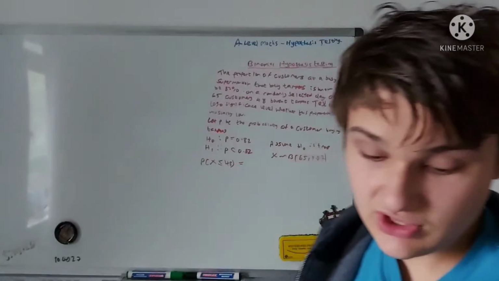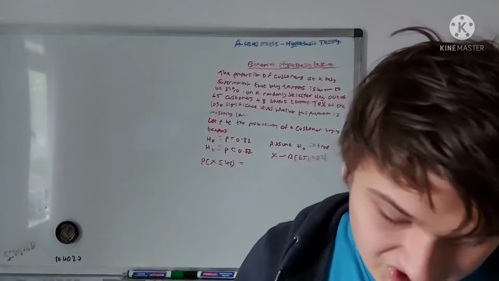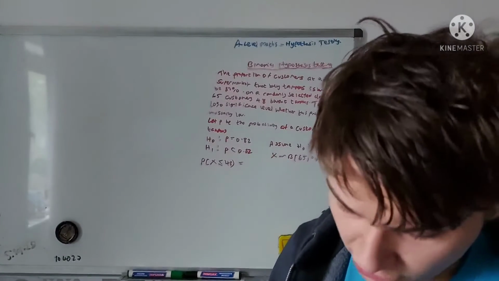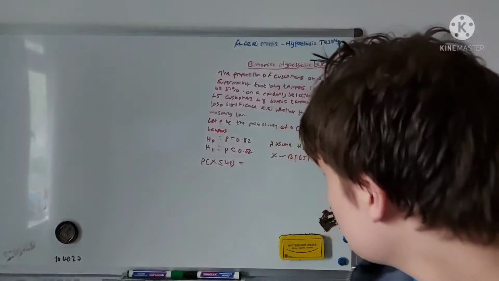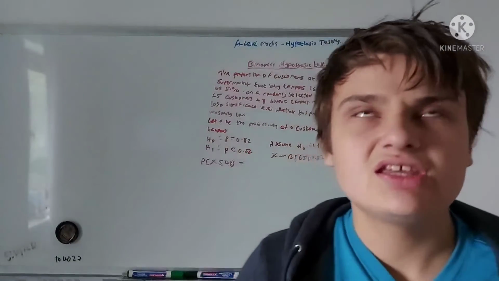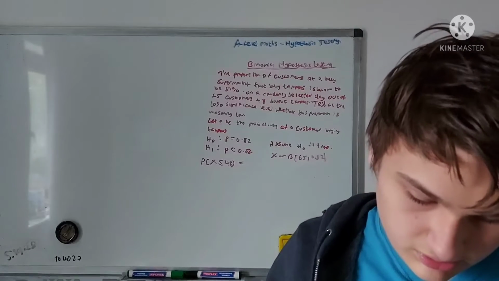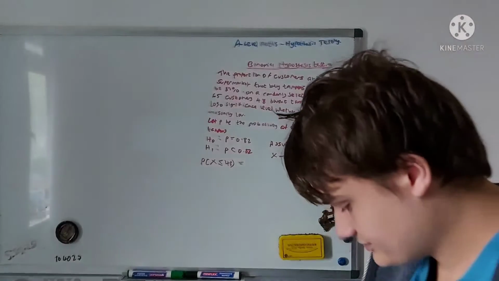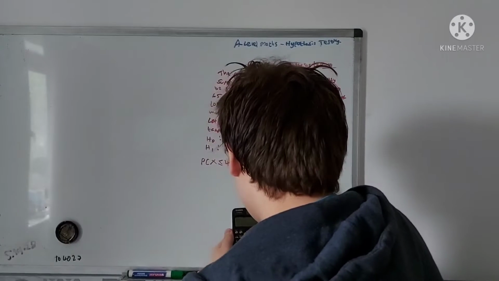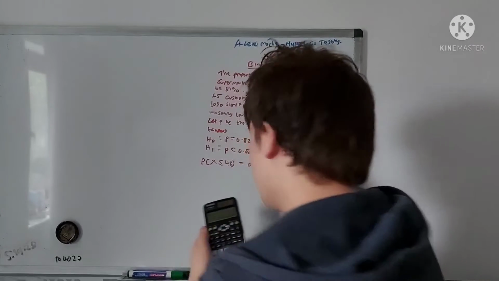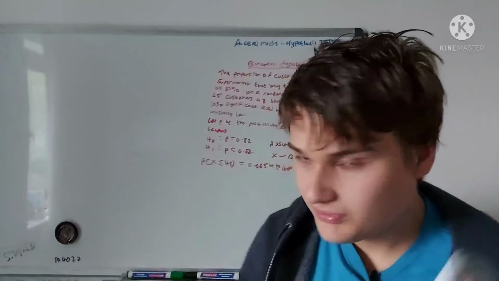Okay, on the Casio ClassWiz, we're going to go to menu, we're going to go to number 7 for distribution. We need to go to binomial CD, which is number 1. We need a variable. The X we need is 48. The N is the 65, the number, and the probability is the 0.82. And here we go. It is 0.0654 to 4 decimal places. Okay, you can see that there on the calculator. So that's where that's coming from. It's coming directly from your calculator.